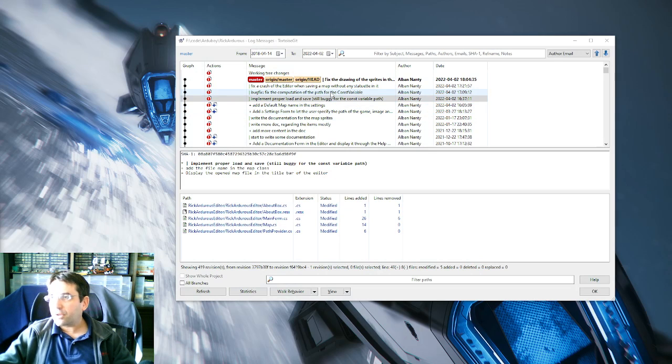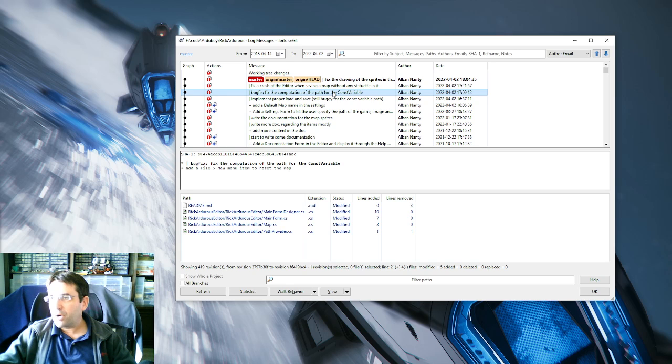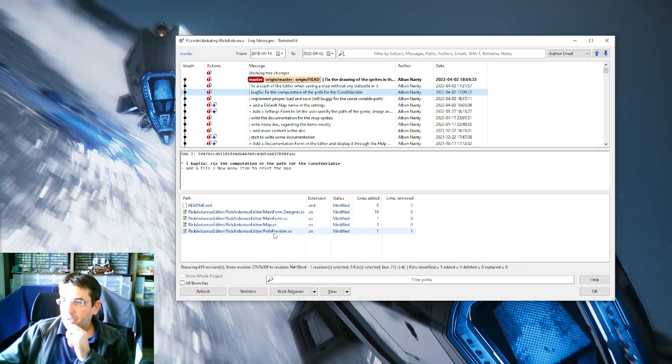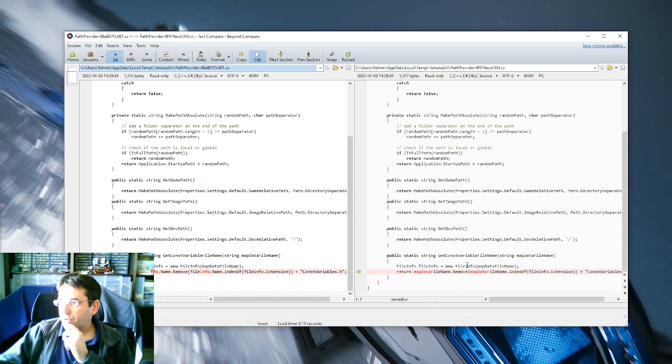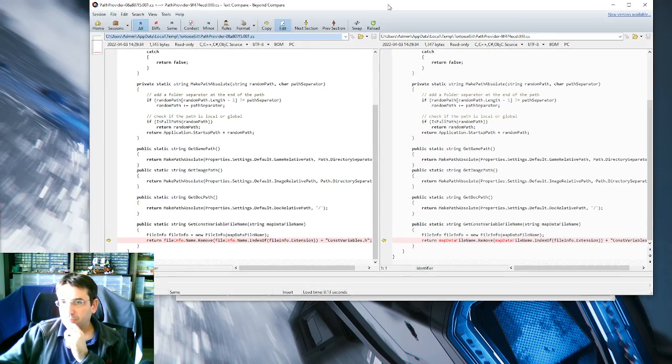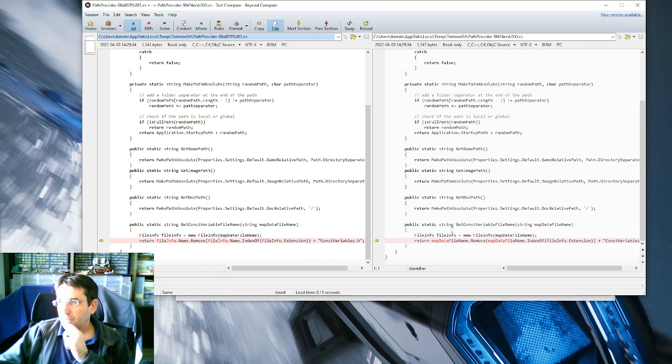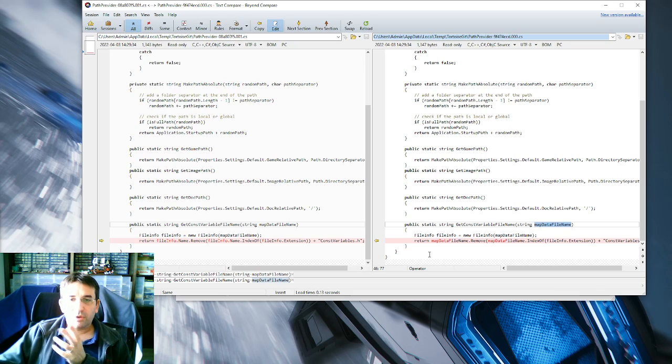Without surprise, the bug was the computation of the path for the const variable file name. Basically, I just reused the same file name, which contains the full path.